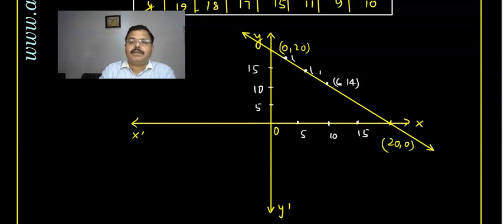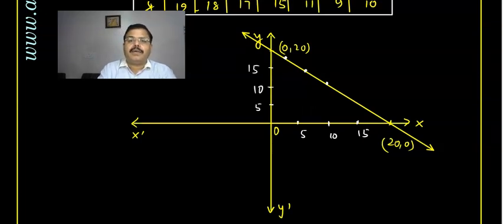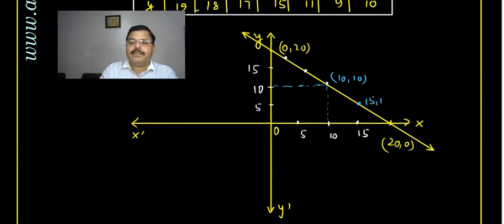Let us plot this. In that case, these are values 10 and 10. If I plot this 10, then the value of this is 10 and that will also be 10. So, in that way, 10 and 10 will be this. Right? That will be 5 and 15. X is 15, Y is 5, isn't it? So that will be the point 15 and 5. Similarly, if this one is X 5 and Y 15, this will be the point 5 and 15, like that.